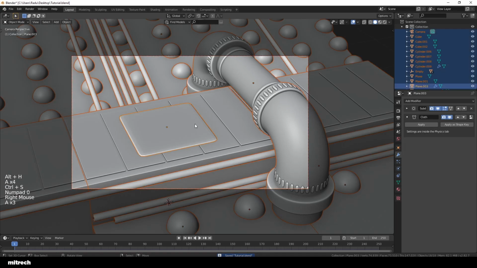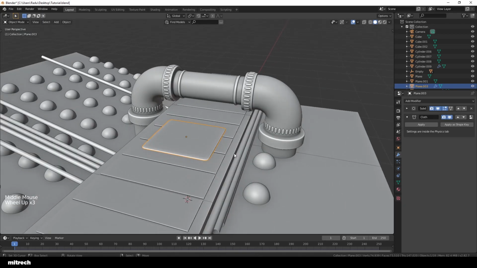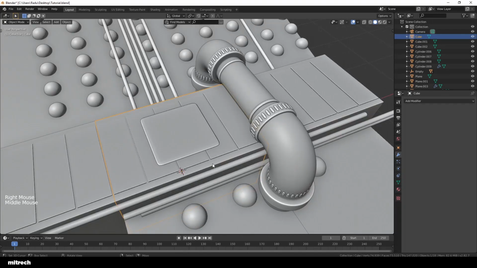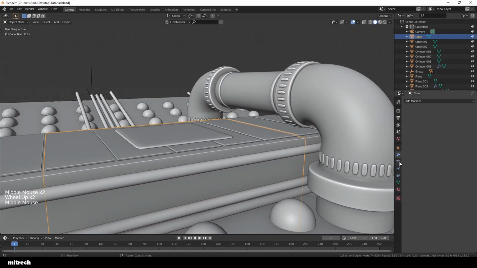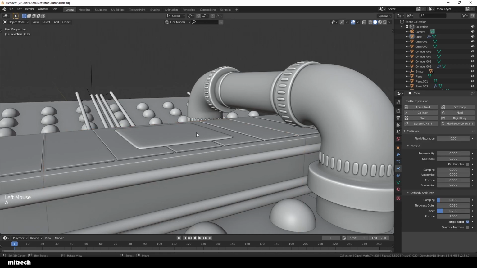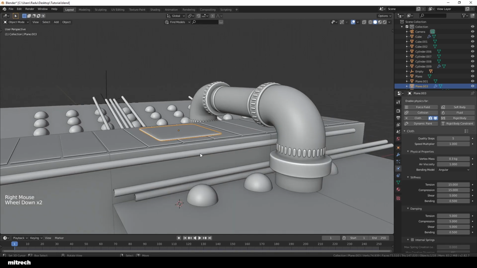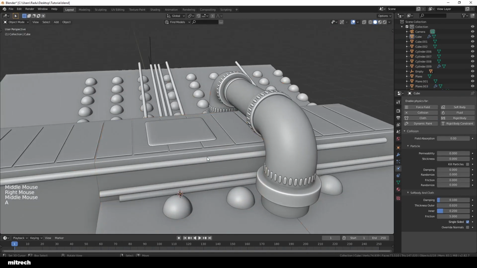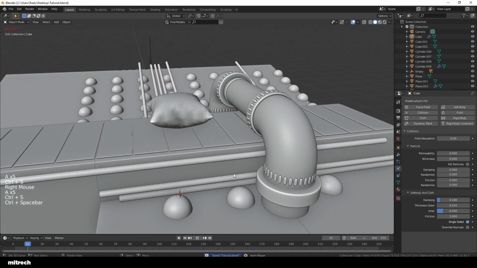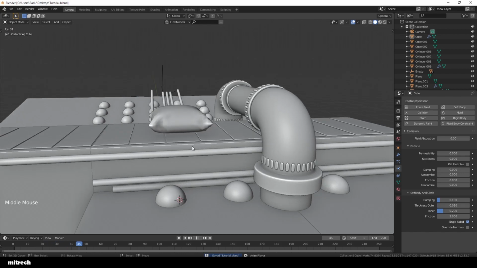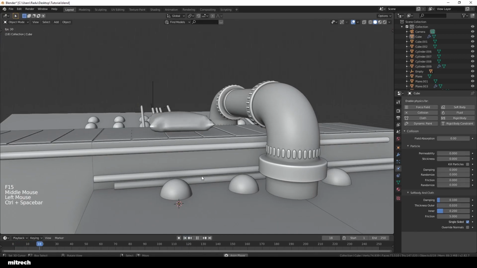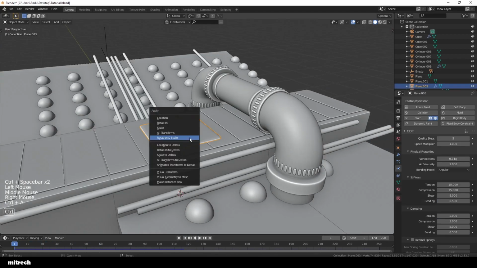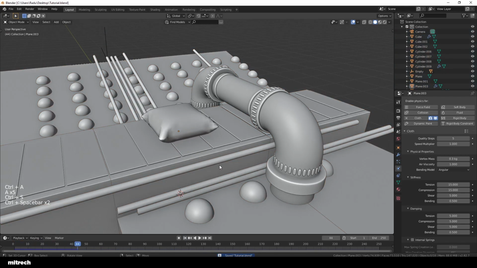Alright, so I've got this guy, and what I want to do right now is select the track that it's sitting on, and I'm gonna go into the physics tab and enable collision, and that will make sure that this pillow will stop falling through to the void, and it's gonna sit nicely on this guy. So now if I play this, you see it puffs up and then it sits quietly on the track. So poof. Yep, that's nice. All right, so we've got that going on, which is really nice.